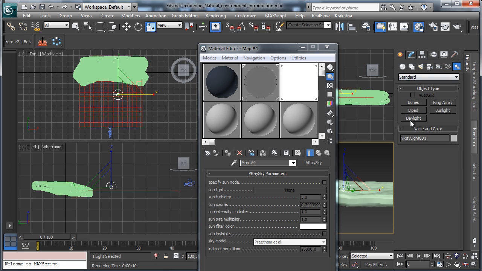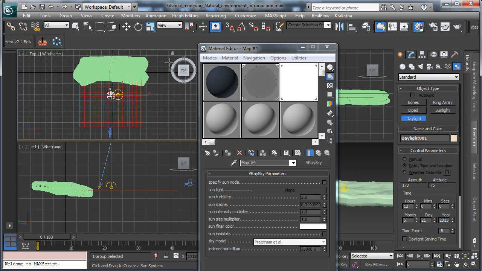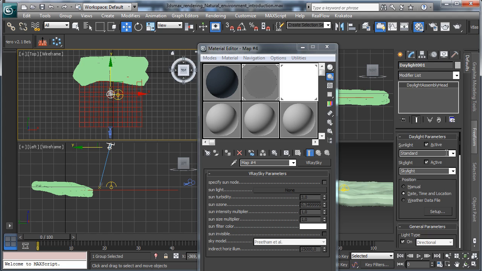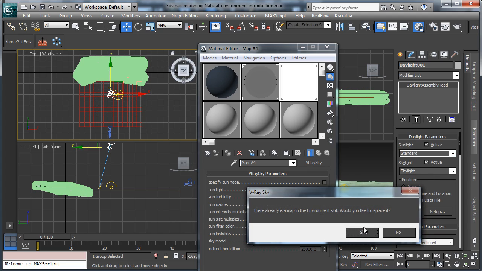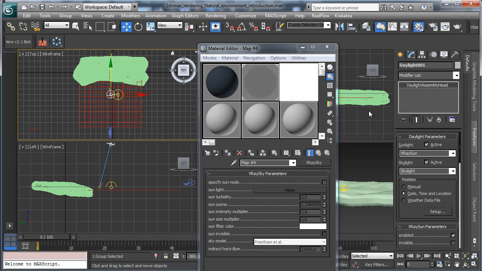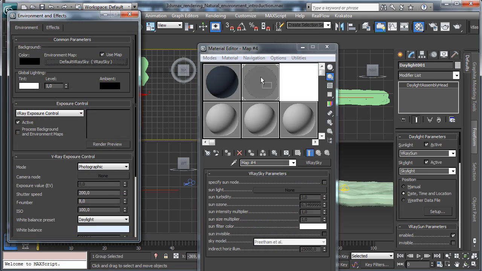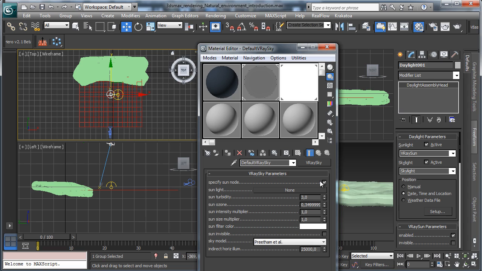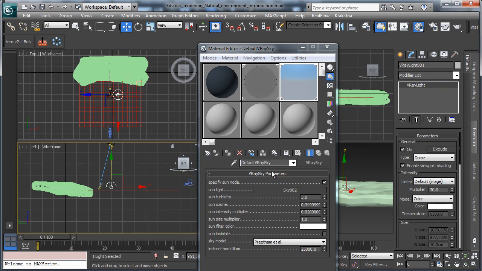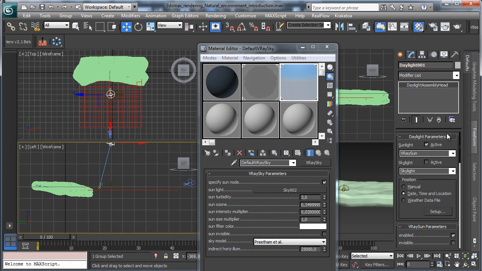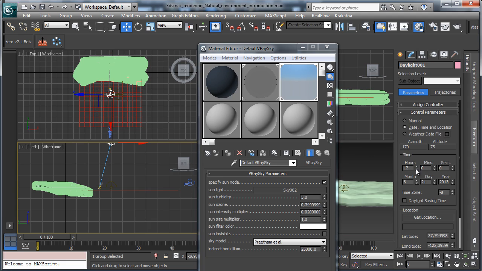So we go there in the daylight. Okay, and we say that this one is a VRay sun. Yes. Okay, yes, we can also replace it in the exposure control, and let's copy as instance there, specify node, and set the sunlight. Then we can lower the intensity of the sun to have the right illumination there. We say no skylight, and just for a moment let's set to off this one. Then back there let's set the timing. Okay, let's render.